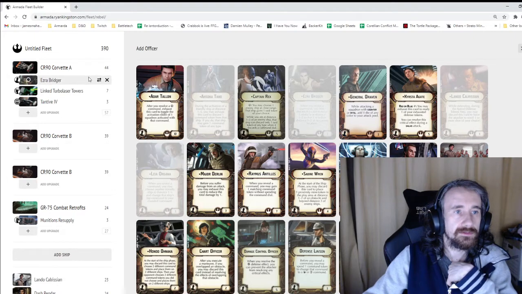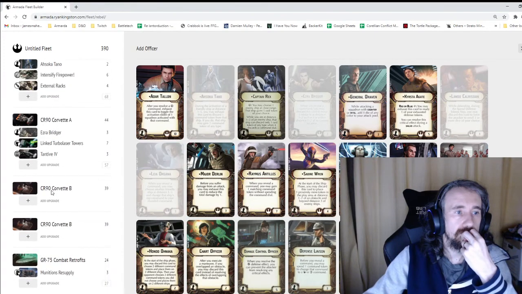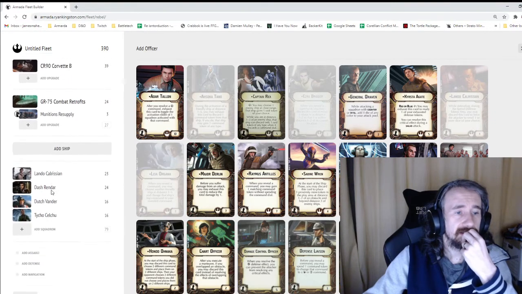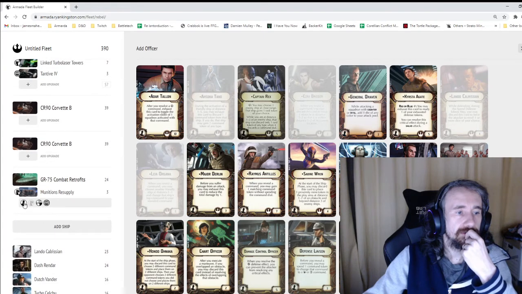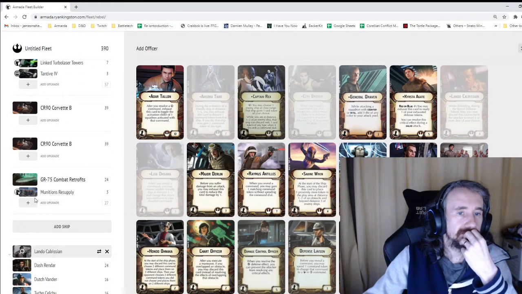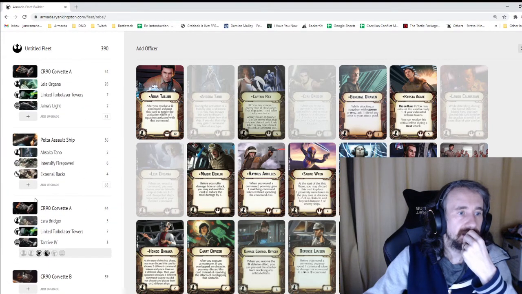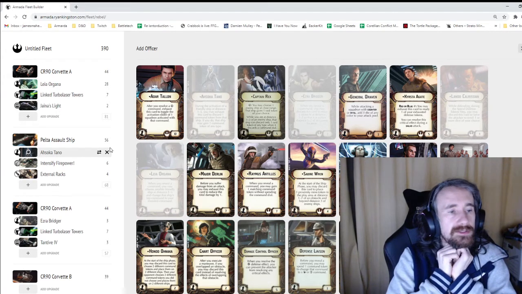Let's see what else. So we've got 390 points. So we have 6 activations, all of which make attacks. And we've got our pusher. Could put Talon, hit our Talon on. Push Lando. And swap Ahsoka to another ship and put Reins on the Pelta.